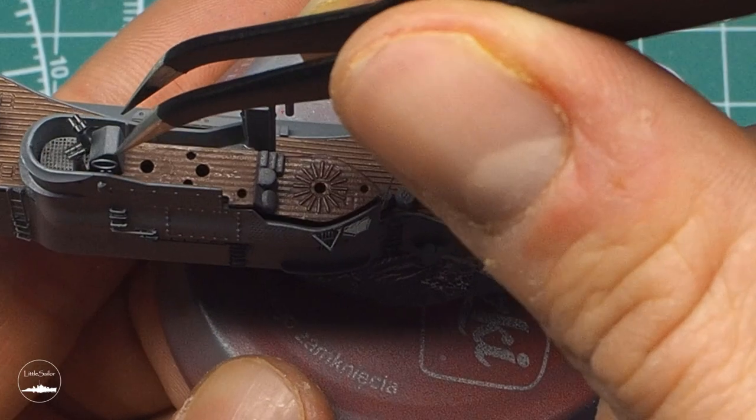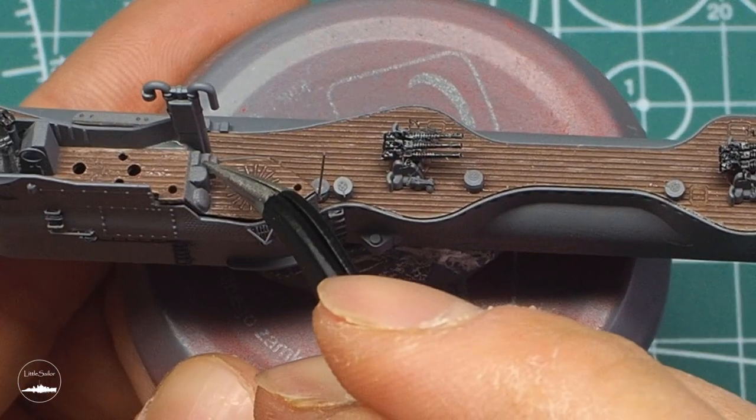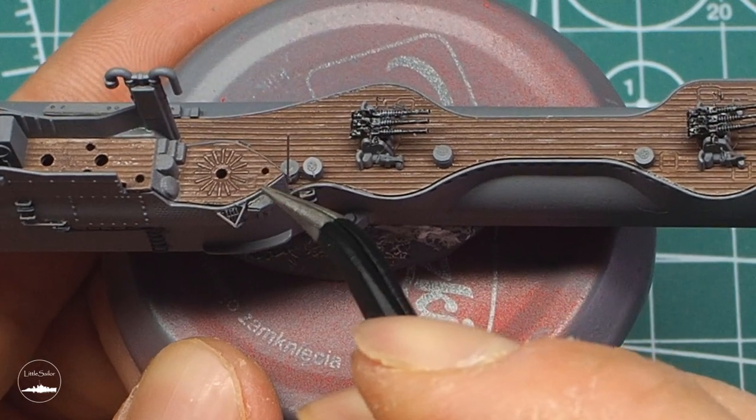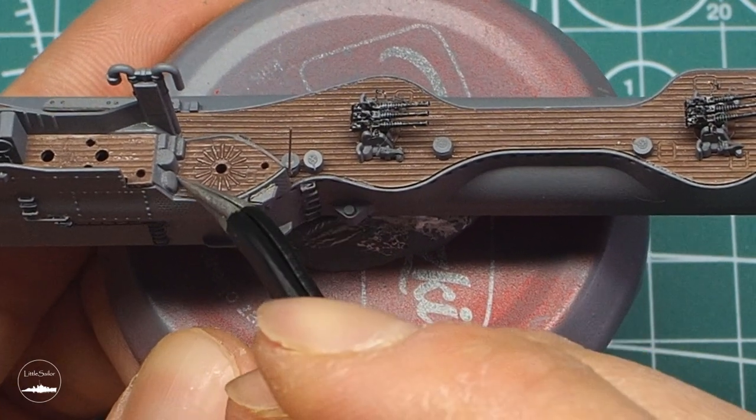And I've mounted the conning tower deck that fits like it was tailor-made. I really have to admit that the quality of this Tamiya model is really high. Everything fits perfectly.